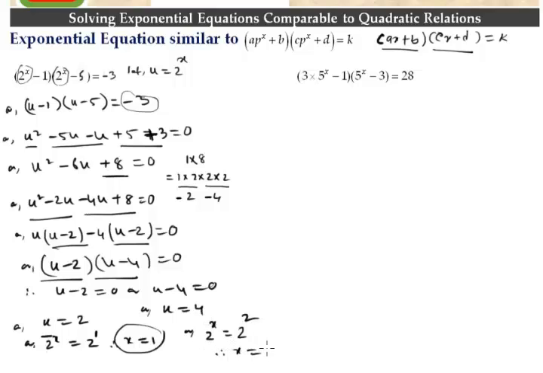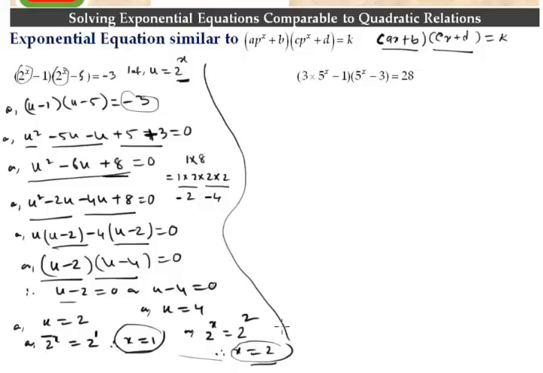Therefore we will get x equals 2. So to solve these kinds of exponential equations, first we need to replace the common exponential term by a new variable. Then we will expand and simplify to get a quadratic trinomial. We will factorize that quadratic trinomial, and each factor will be set to 0 to find the value of u, and then we will replace the exponential term in place of this new variable and solve for x. Let us do another example of a similar kind.